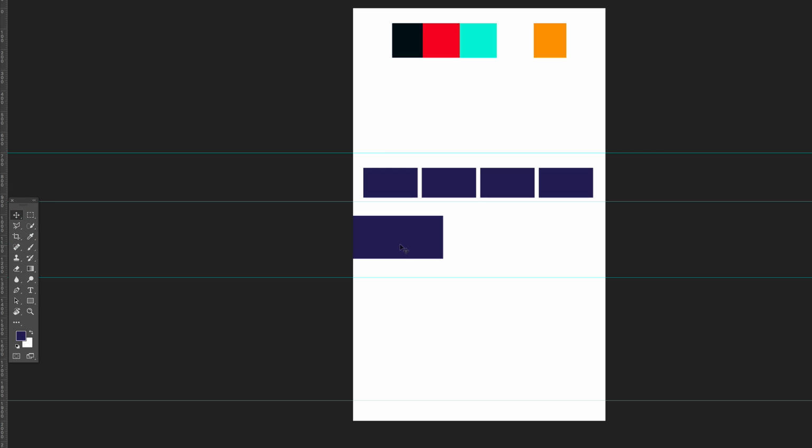So again, what I'm going to try and do here, but this time it's going to be edge to edge. I'm going to hold down the Alt key, and I'm just going to make sure that I have 3 of these. So if they don't fit, no problem. What you can do is you can select all 3 of them like that. Hit Command T to transform, and then while you're holding the Shift key, just make sure that you reduce the size until you've got it edge by edge like that, and then hit enter.